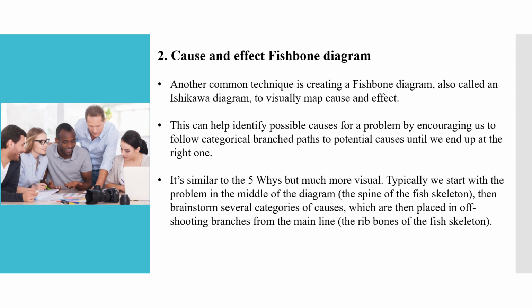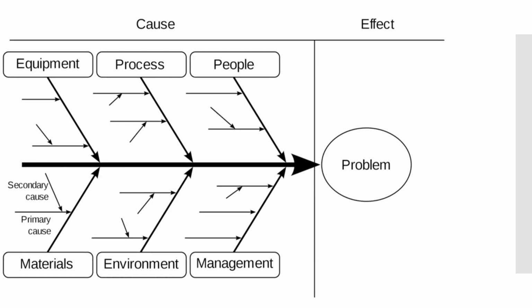So basically, instead of explaining in words, I will explain it using a template. This is the simple cause and effect diagram, or fishbone diagram. At the middle, you first have to identify or highlight the problem which you are facing, and for that problem you have to identify the primary causes. The primary cause may be because of material, environment, management, people, process, equipment, or anything related to your field of problem.